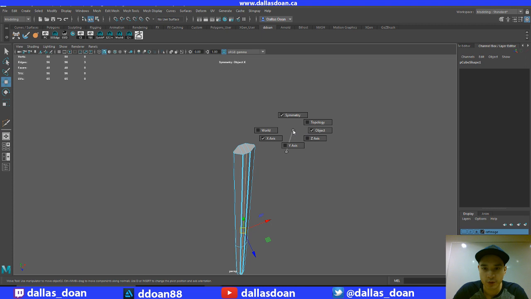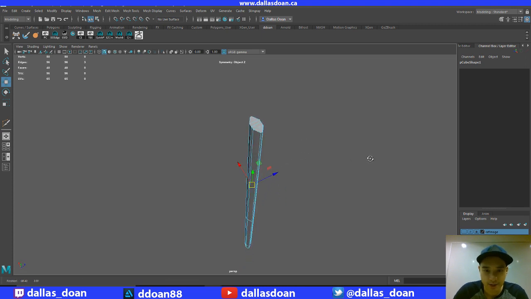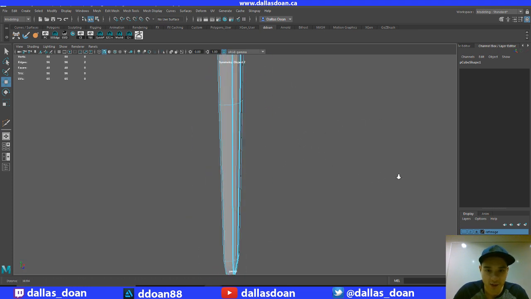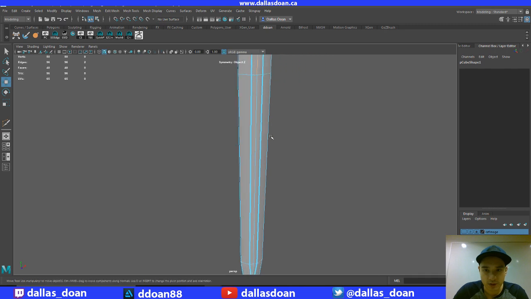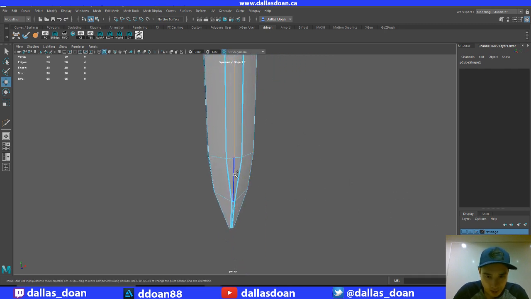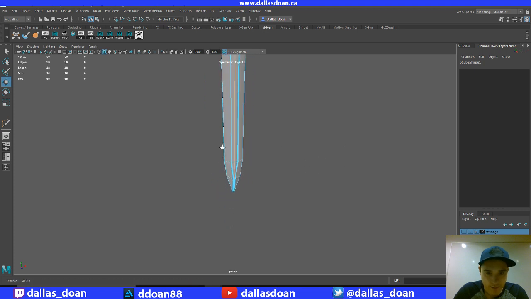So I need to go symmetry on the Z axis. I think I need to reselect it, which is kind of annoying, but it's okay. Yeah, so as long as I continuously select this, okay.